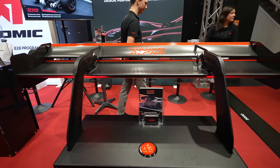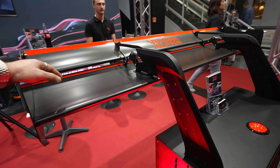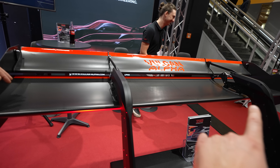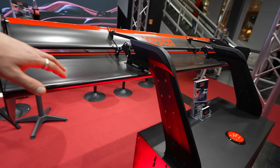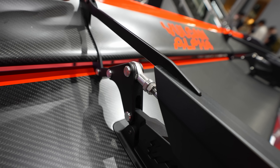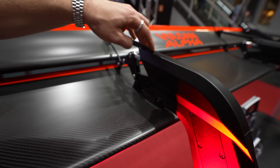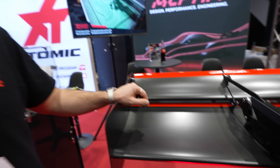On downforce levels and sizing: up to 680 kilos of downforce at 250 kilometers an hour. Of course this can change depending on the overall width of the wing — this one is 185cm but it can go up to two meters in the universal version. We can also do custom elements depending on the application. The uprights are fully built from aluminum 7075 T6. For now the universal actuator will come with a pneumatic system, and we are also working on hydraulic and servo actuation.